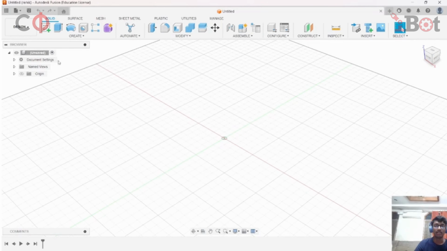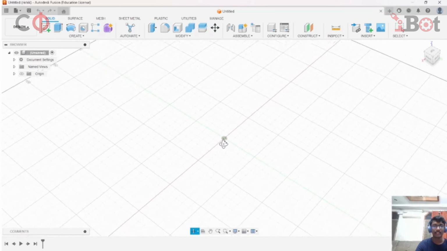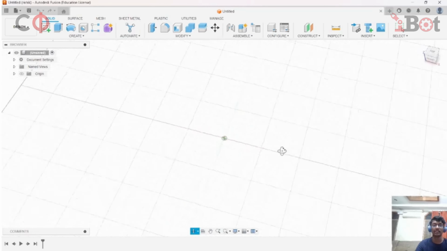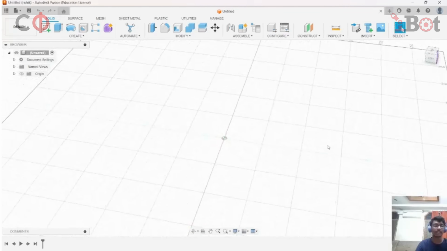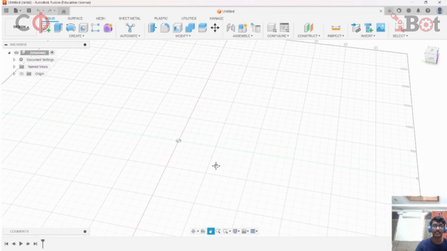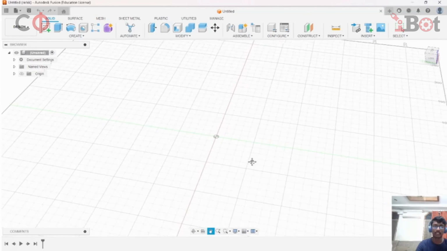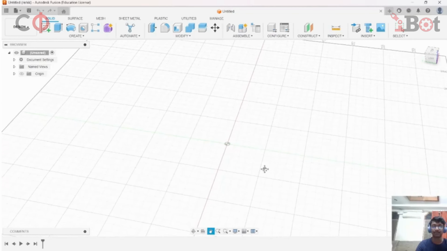Now, let's quickly go through the navigation process. On your keyboard, select Shift and press the scroll button on your mouse for accessing the orbit tool, which lets you rotate your canvas. Now press the scroll button alone on your mouse to access the pan tool, which lets you move your canvas.